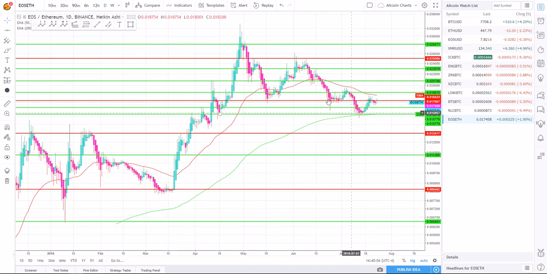So EOS versus Ether, it's on a negative trend. Because you have here's your high, but you have a lower low, lower high, lower low, lower high, lower low, and we don't know if it's going to come back up. If it creates a new higher high here, maybe it'll go up. But if it goes down here, where's my next target? If it creates a new lower low here, my target would be at 13477. If it breaks this area, it's going to be all the way down here. So that's how I make my projections for price based on support and resistance as well.